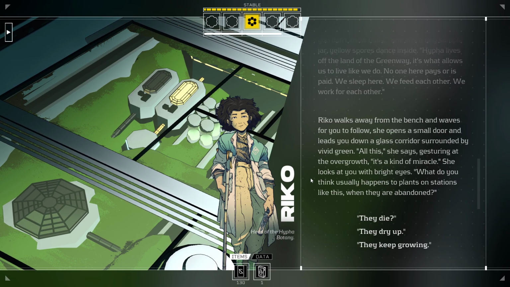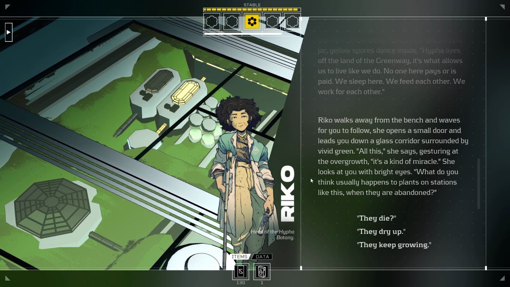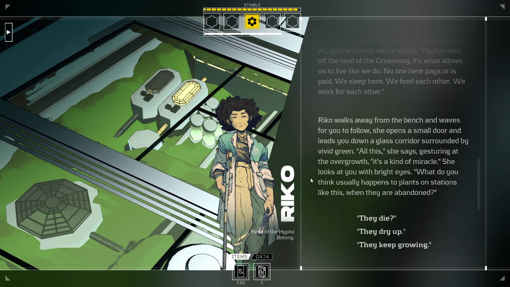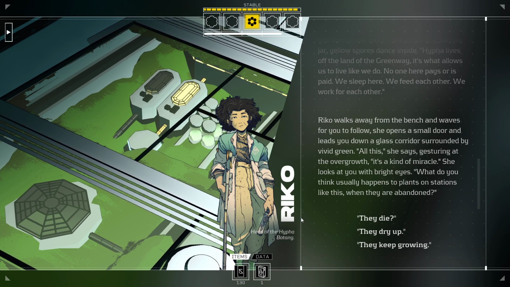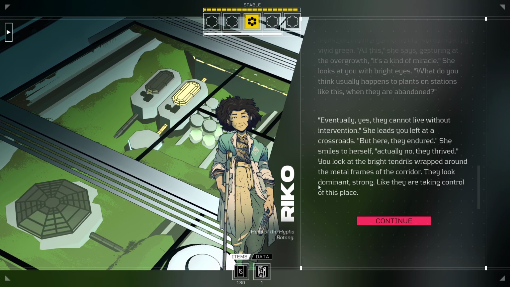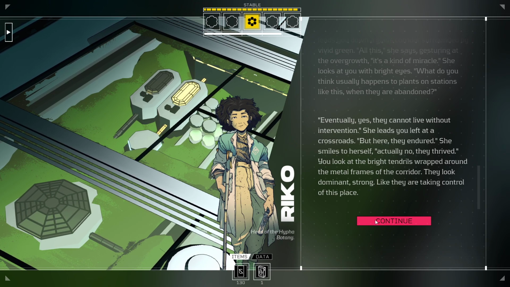Rico walks away from the bench and waves for you to follow. She opens a small door and leads you down a glass corridor surrounded by vivid green. All this, she says, gesturing at the overgrowth, it's a kind of miracle. She looks at you with bright eyes. What do you think usually happens to plants on stations like this when they are abandoned? They die, they dry up, or they keep growing? They die? Eventually, yes, they cannot live without intervention. She leads you left at a crossroads, but here they endured. She smiles to herself. Actually, no, they thrived. You look at the bright tendrils wrapped around the metal frames of the corridor. They look dominant, strong, like they are taking control of this place.